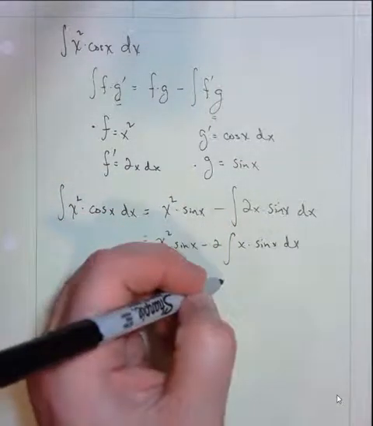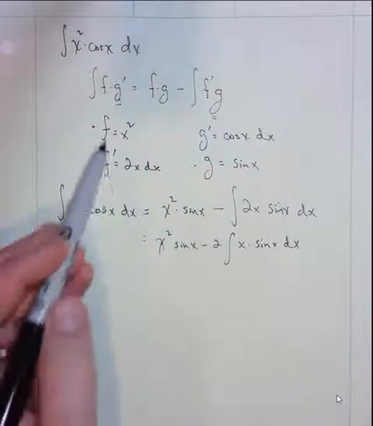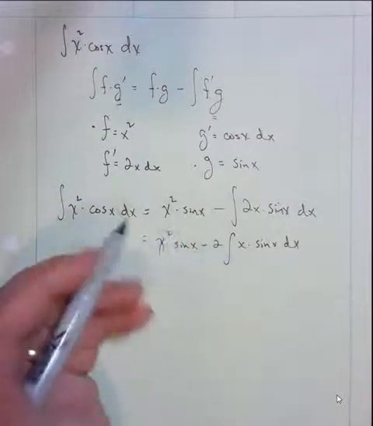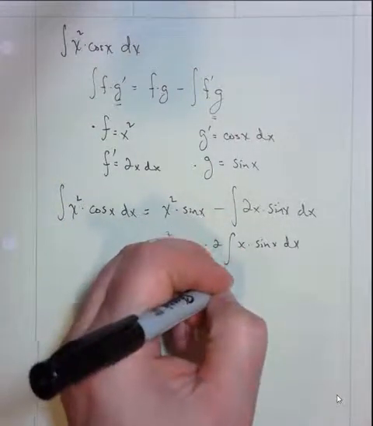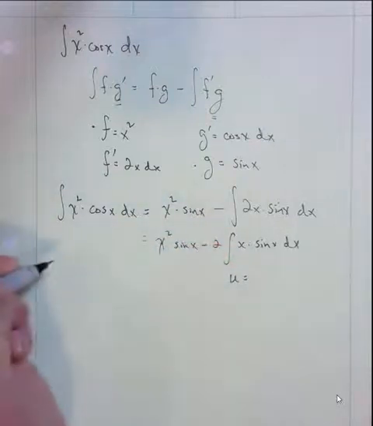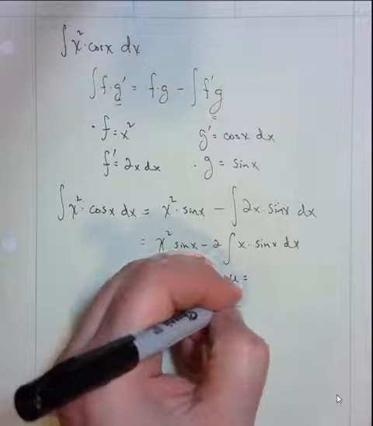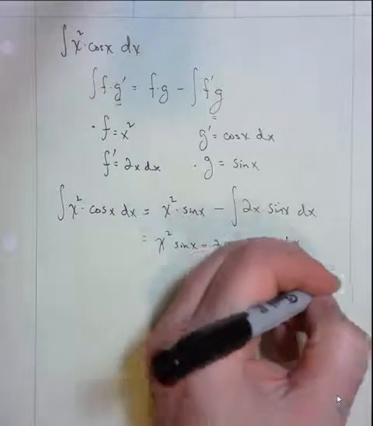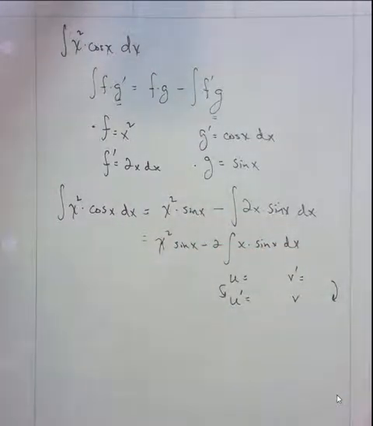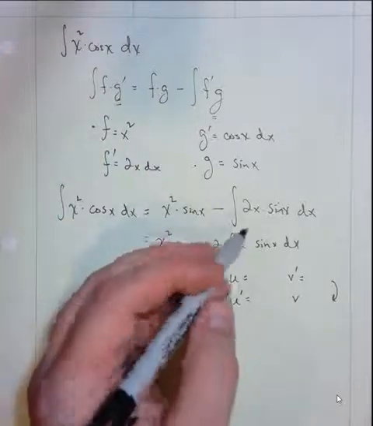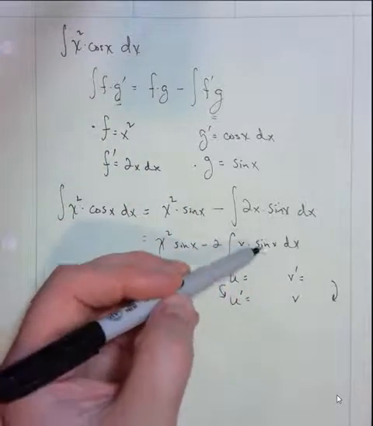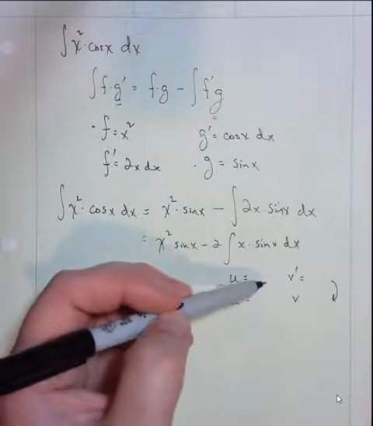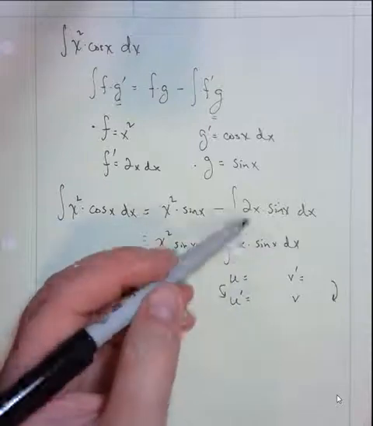I'm going to try some different letters here to emphasize that, well, since f and g have already been used, I don't want to reassign them, and to emphasize that the notation doesn't matter. All we need to know is that we're going to pick one part of this integral to be something that's going to be exchanged for its derivative, and that leaves the other part to be exchanged for its antiderivative. And just like the strategy above, here with x times sine of x, it's not advantageous to trade sine out for its derivative. That just changes sine to cosine. And the partner move to that would be x would get exchanged for x squared, so that's no good.